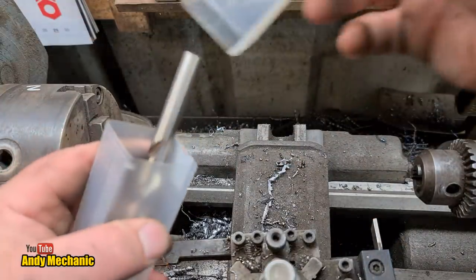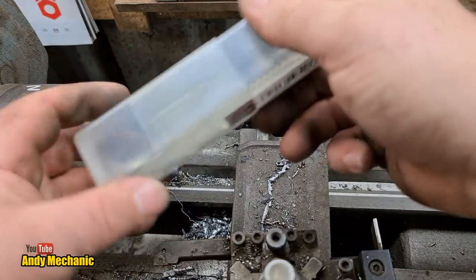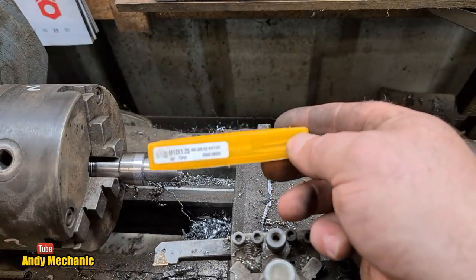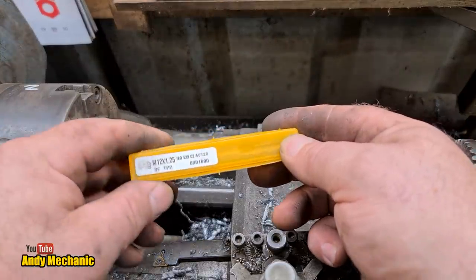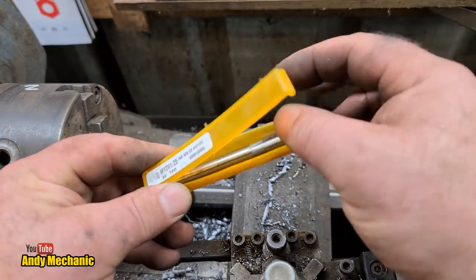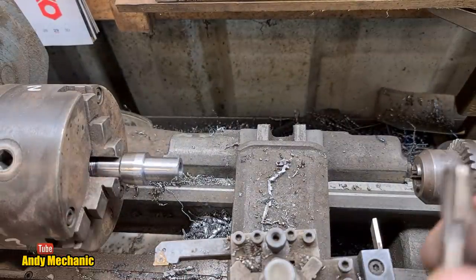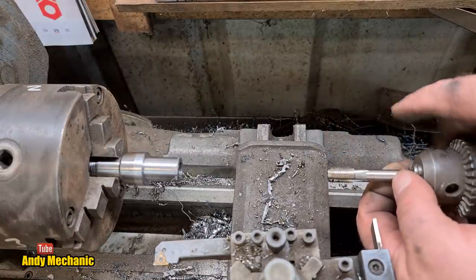Sticking it back in its little box, look. I can't do anything to camera, honestly. Right, there we go. Now, we need the tap. Okay, now don't panic, all right? Don't panic at all. Where's my autofocus gone? There it is. Right. I'm not going to turn the lathe on. I'm just going to use the lathe to start the tap to get it all lined up so we get it bang on. I'm not turning the lathe on. If you see me go for the start button, shout stop, because it's not intended.